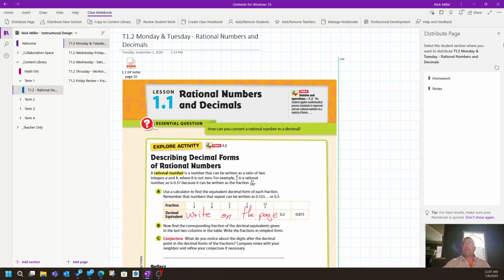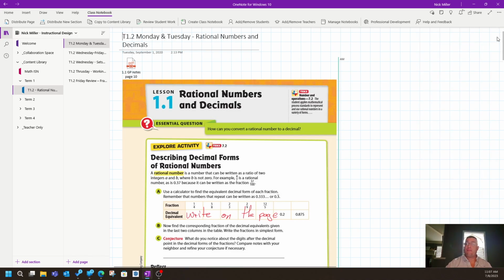Now, the advantage to this is you distribute this out to their notes page. It's blank. It has nothing on it. This is a blank page. You distribute out to them. Now they have to take the notes along with you. They can always come back to your content library here and see what notes you have left for them. But you can also go down through their notebook. And now you have a notebook for each student that you can grade on their note-taking abilities.